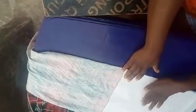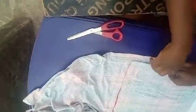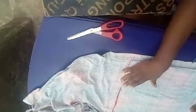I hope you understand. So guys, as you can see, I've folded the fabric into two. So the next thing now is to cut out the front panel. When I finish cutting it out, I'll now place it on the fabric to cut the back panel. Remember, I'm cutting out both the allowance, everything, cutting all of them together. So as you can see, I've added the extra 1 inch. So this is the front panel, this is the back panel. I just added extra 1.5 inches. Okay, so now I can use it to cut out the back panel.